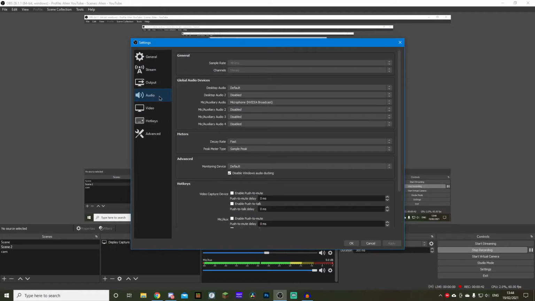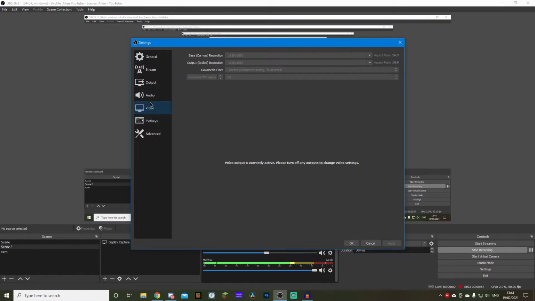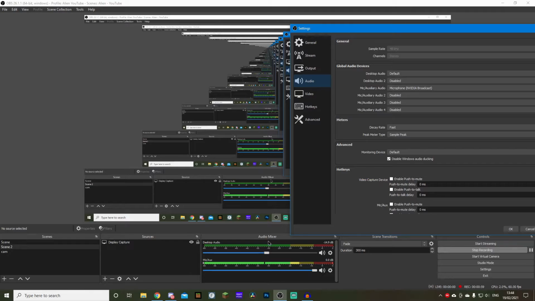Also, in the audio tab, you can actually select your microphone. So what some people do is they add the source and they add an audio input source. You don't need to do that because you can just select it in the audio tab where it will then automatically put it in your audio mixer. But yeah, that is everything that you should need to know about OBS and settings specifically. Some of it you may have to tweak around.